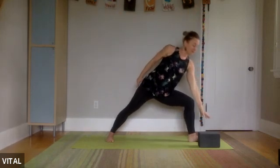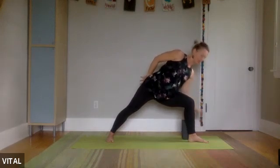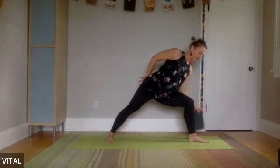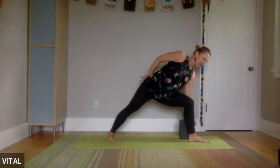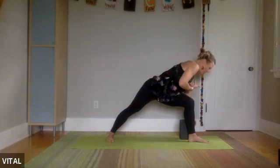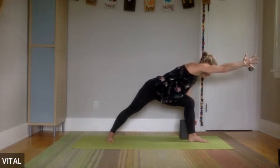Bring that left hand to the block on the outside of the left foot. Block can be 3 different heights. You might even have space to bring fingertips to the floor. For me, the block's highest height is what works best. You're going to spin the heart towards that left knee. Reach the hand forward, palm faces in towards your center.